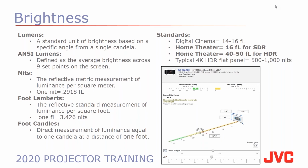Nits is another term for brightness. Now, nits are applied to HDR10 content: how bright that content is, what it was produced at. Was it a 1,000 nit title? Was it a 10,000 nit title? That's measured in nits. Foot Lamberts usually applies to how bright the screen or the image on the screen is after it's been projected. Foot candles are rarely used anymore, but lumens, nits, and lamberts are all very much part of the vernacular for projection systems.